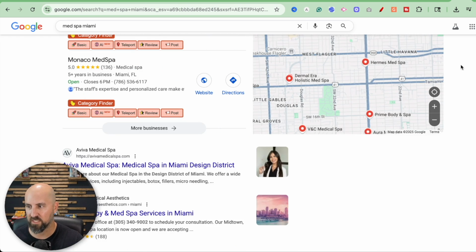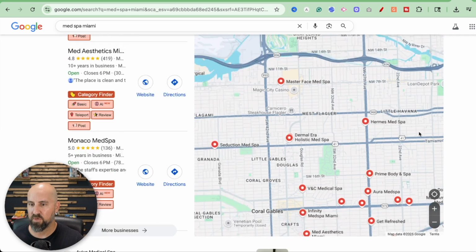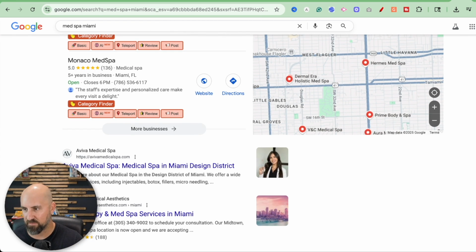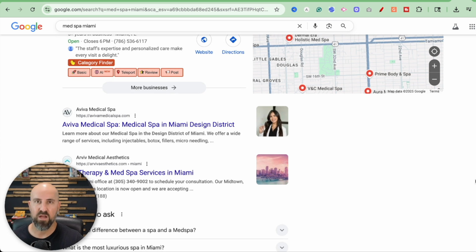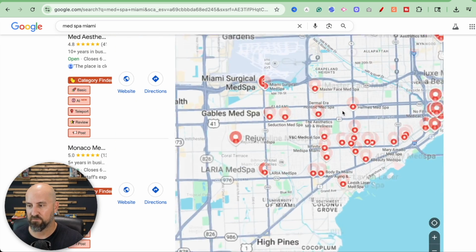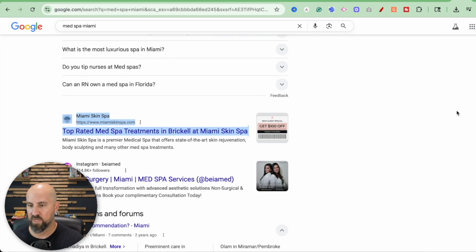So if you're searching on Google, right, and we're just going to search for a med spa. This is just the business we're using. This works for any niche, lawyers, accountants, whatever the case may be. So we're going to do a search in Google, and you may already know your competition, but usually the top people up here are going to be the top competition. So these people we know are probably paying a significant amount of money for their SEO. So we can start there.